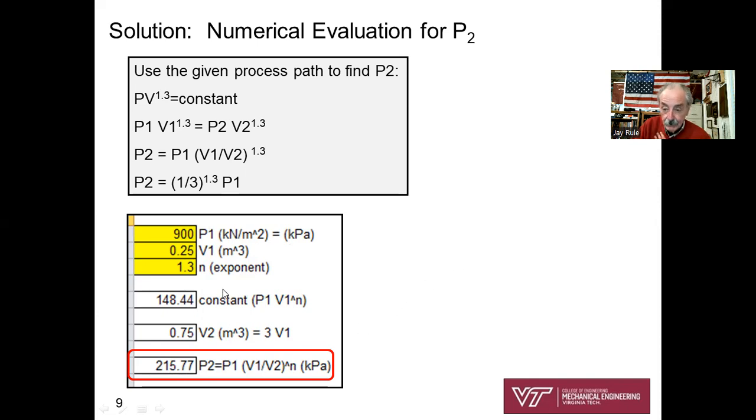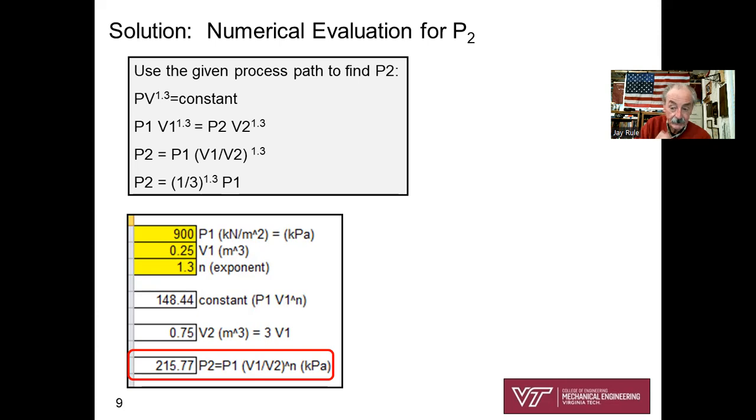215.77. Now, in my world, since I have P1 and V1, I go ahead and calculate the constant, just so you can see here how I did the work. I wrote in the exponent and I did the math. 148.4 is my constant value. Some instructors frown on that, and that's okay. They want to keep P1 and V1 to the end. They want to keep it clean, so that you can do the algebra and cancel some things out. That's okay. There's no problem with that. It's just a matter of calculator or computation styles. This is just my style.